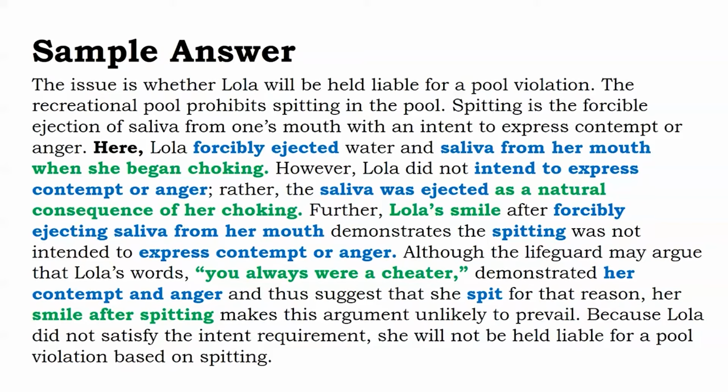So here, law words, Lola forcibly ejected water and saliva from her mouth, fact words, when she began choking. However, Lola did not, law words, intend to express contempt or anger. Rather, the saliva was ejected, fact words, as a natural consequence of her choking. Further, Lola's smile, right? We're not going to call it her reaction. We're going to use the facts and say her smile, those are fact words, after law words, forcibly ejecting saliva from her mouth, demonstrates the spitting was not, law word, intended to express contempt or anger.